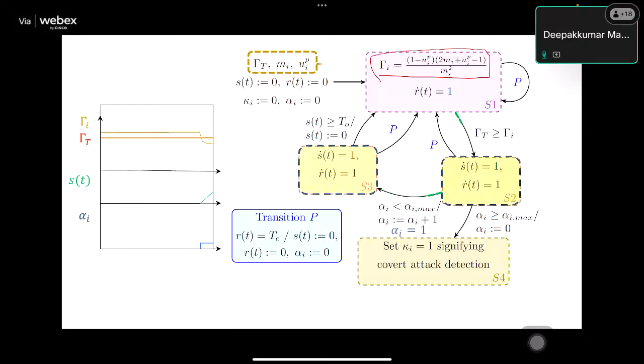So what happens is, once you classify that this metric is going below 1 or below 100%, you may tolerate 95%, still 90%, but if it goes below that, then you may want to classify this as an attack, and you can say that it's a covert attack which is detected here. Normally it will remain in S1, but if there is something detected, it will go to S2, S3, and again go back to S1 if whatever was detected was only momentary, but if it remains longer, then it will actually go to the S4 state.